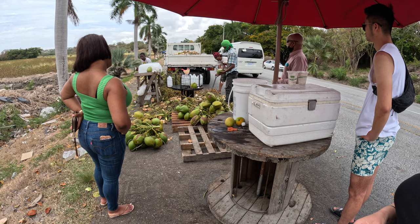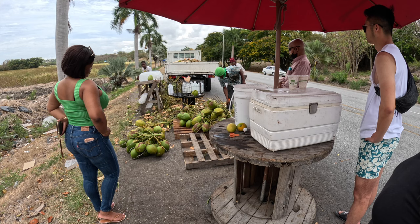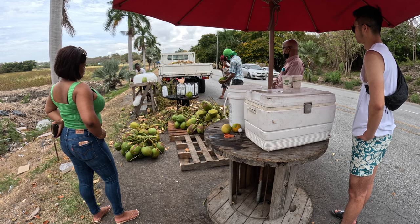We weren't giving up that easily, so we took to the streets, asking everyone we could find where we could get our hands on some coconut water. Unfortunately, some people didn't know the answer, but we kept pressing on, determined to find our goal. Eventually, we stumbled upon a helpful fella tidying his garden who was able to direct us to the coconut vendors. Success!